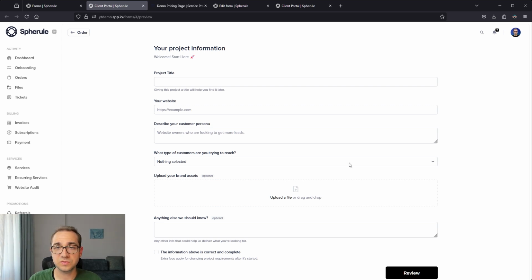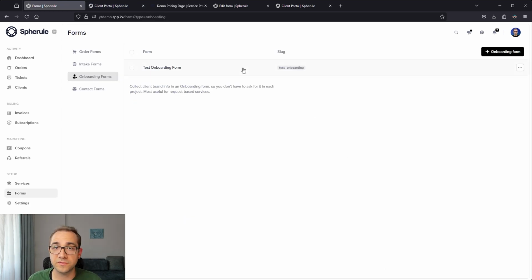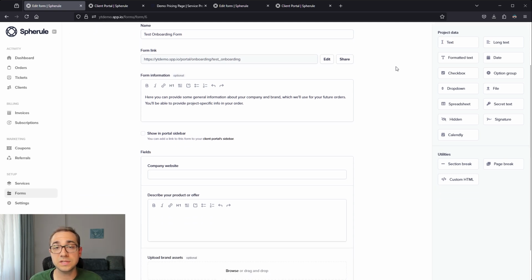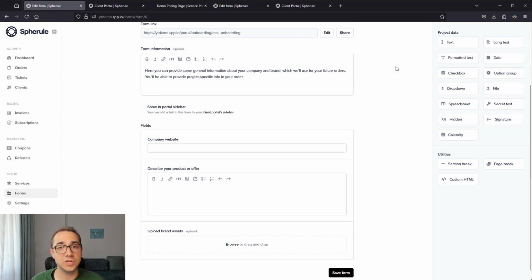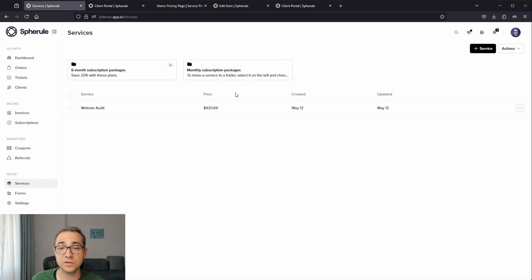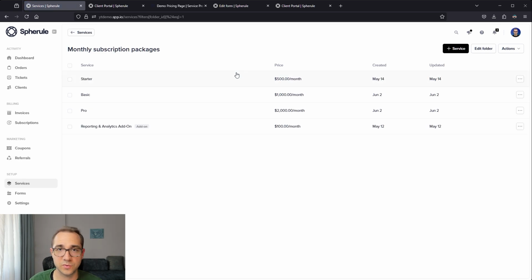The best way to improve this workflow would be to take all of those fields that you would have asked repeatedly in different forms and move them into another form type we have called an onboarding form. The way this works is clients fill out an onboarding form once and the information would get saved directly to their profile instead of a specific order, and can then later be updated at any time if any of the information changes. So if you have a request-based service, for example, where the client can just come in and submit a request whenever they want, they just have to fill their brand information once via the onboarding form and then submit just the project brief on every request.